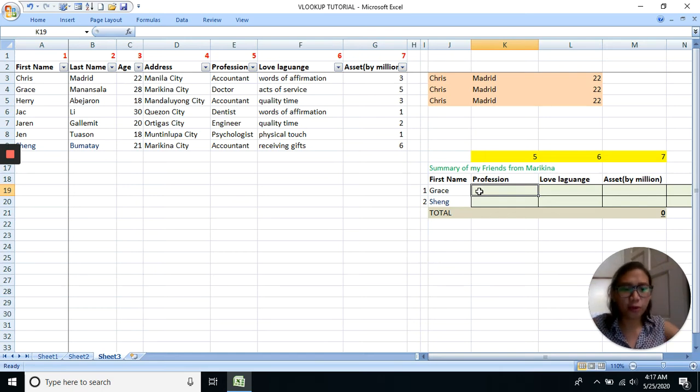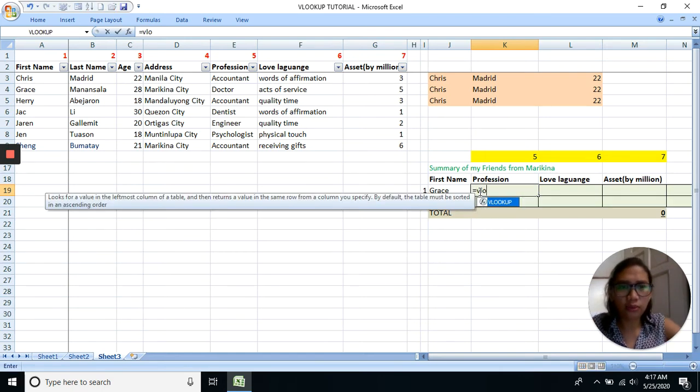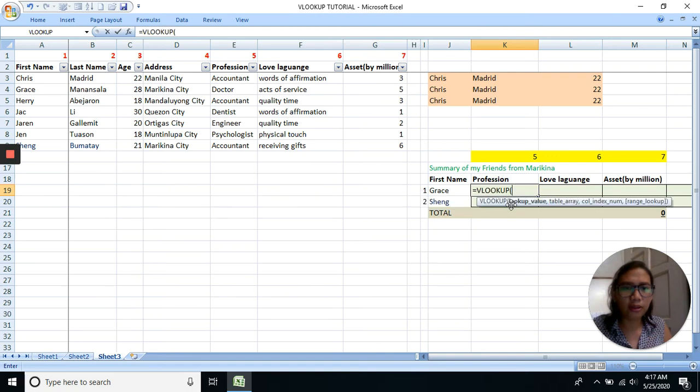So let's type our formula. Equals VLOOKUP. Double click, choose the VLOOKUP. Then it already opens the parenthesis. Then the lookup value is Grace. Then we've learned that we need to lock our columns so that when we move to the right, the columns will not change.